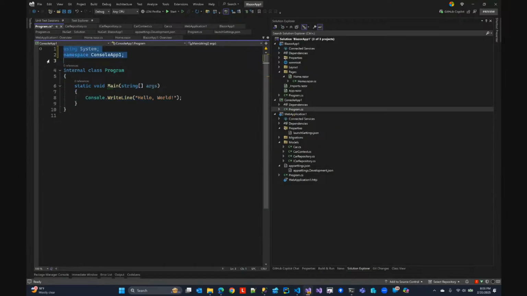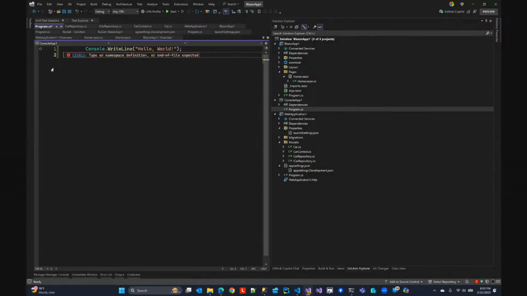So if I don't use top levels, or if I choose to use top level statements, this compiles to the exact same thing. So if I open up ILDASM and look at what this compiles to, there is a Program class. There is a Main method. Now they have a little different name. It's Program$, it's Main$.